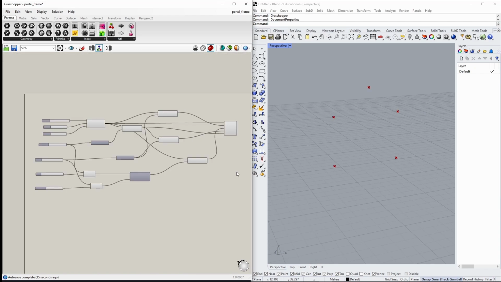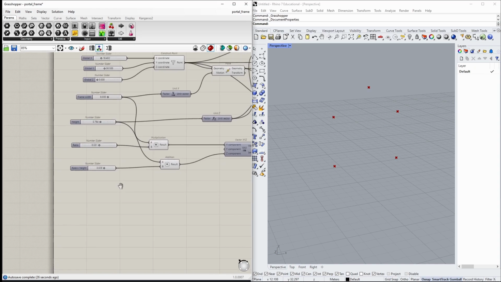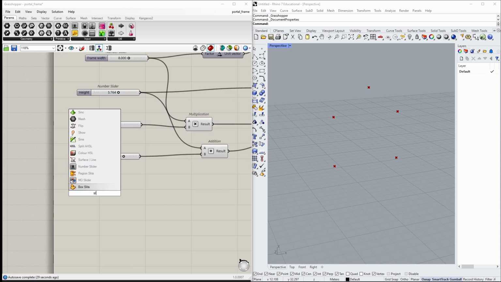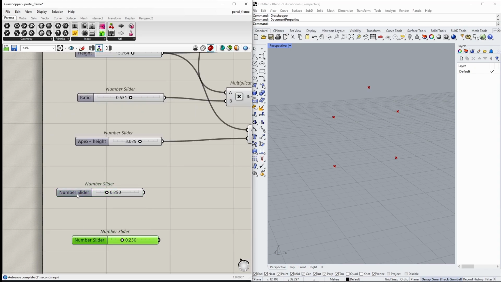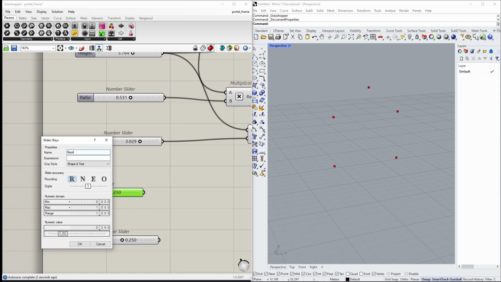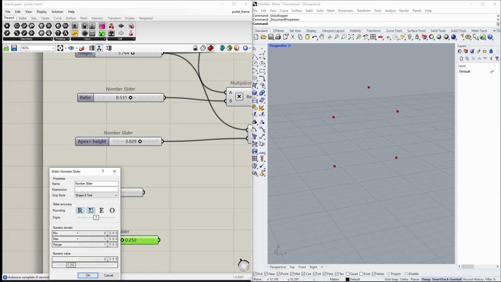To create a 3-dimensional structure from the group, we have to specify the distance for these frames and the number that will tell us how many we want. It's another 2 sliders. This is base distance, and the second one is an integer slider with a name, base number.